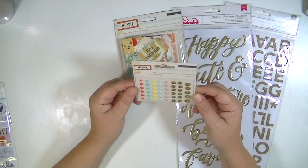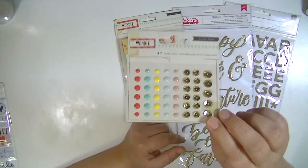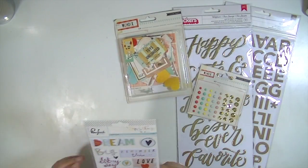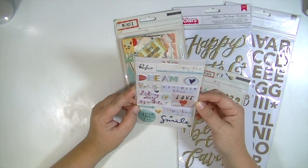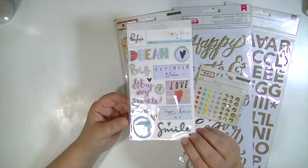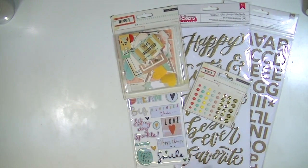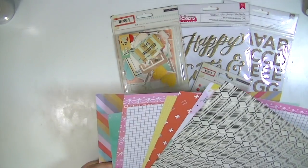From the same collection, a whole pack of enamel dots. And these are also adhesive-backed sequins — gold sequins. So that is really cool and makes it super easy to add those to your projects. And the last embellishment in the main kit are the Studio Puffs from Pink Fresh Studio from the Happy Things line. These are just really cute little puffy stickers. So those are all of the embellishments in the main kit, as well as the papers.